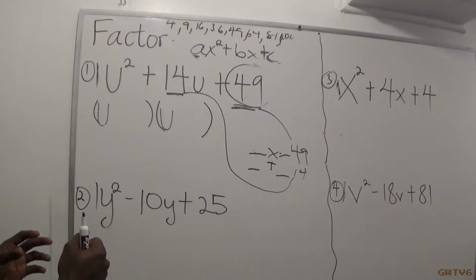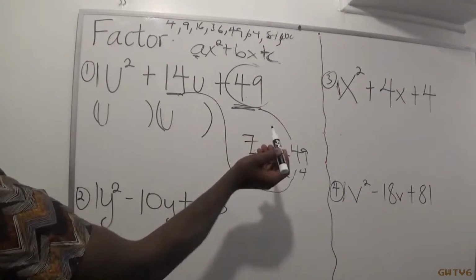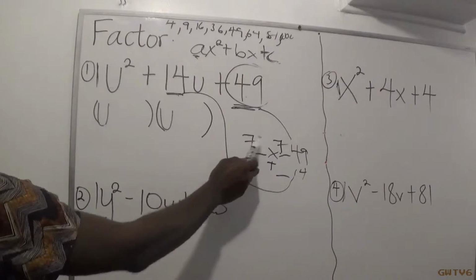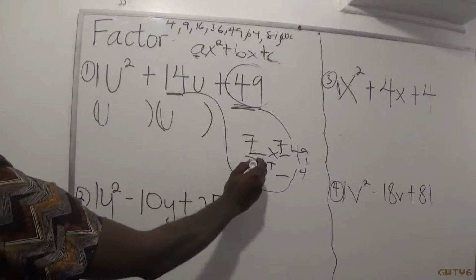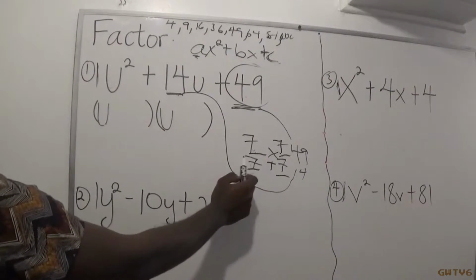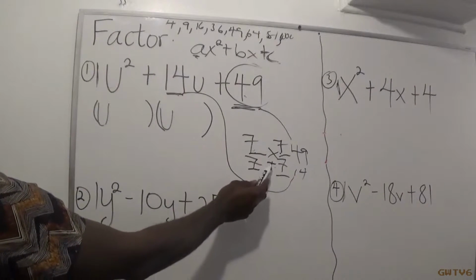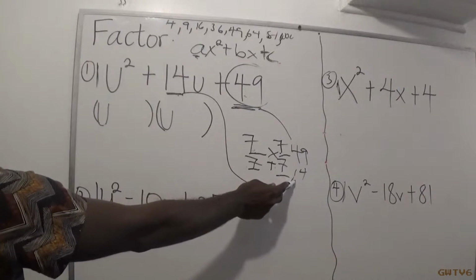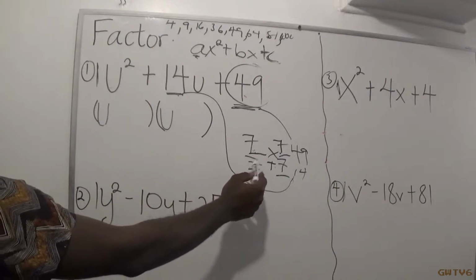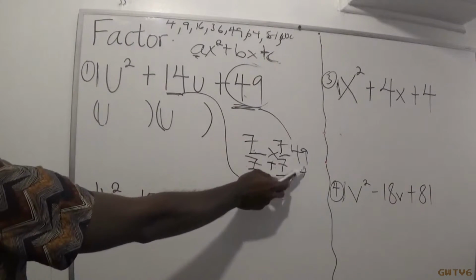You can try this. The square root of 49 is what? You say it's 7. So that means 7 times 7 is 49. The signs are what you have to be careful of. When I add, would I get the middle number, or should I change the signs? That's the only thing you have to worry about. Find the square root, and then when it comes to adding, would it give you the middle number? If something is wrong or you're having a problem, then you change the signs. That's it. So here, positive 7 and positive 7 will work for both.